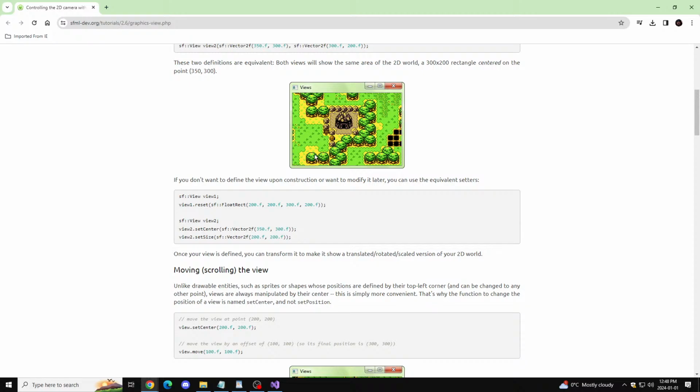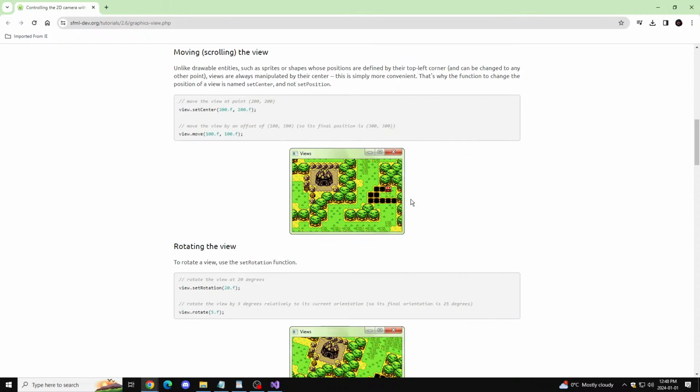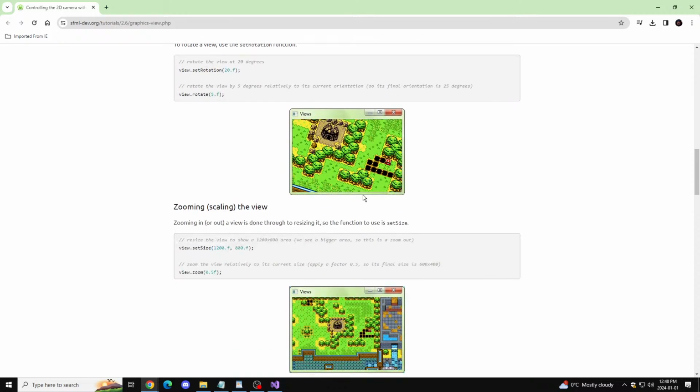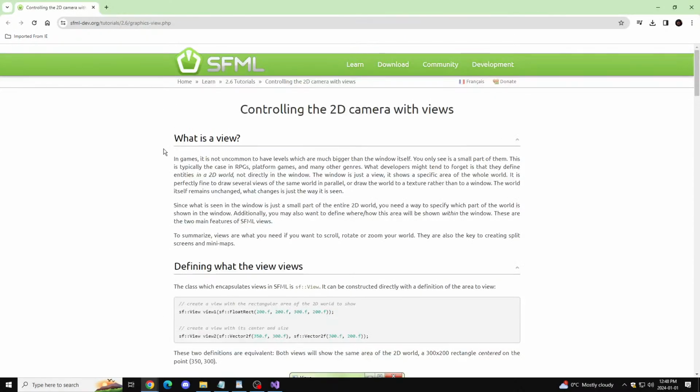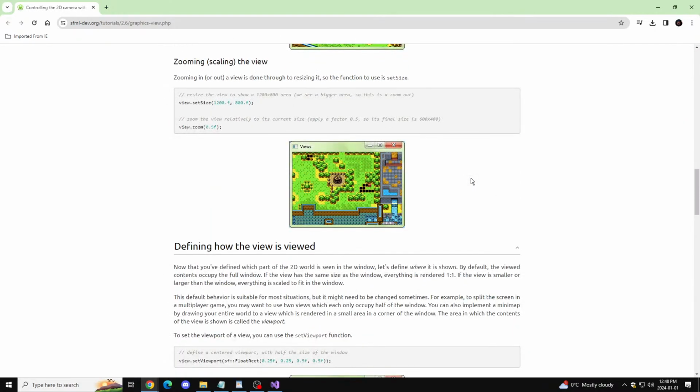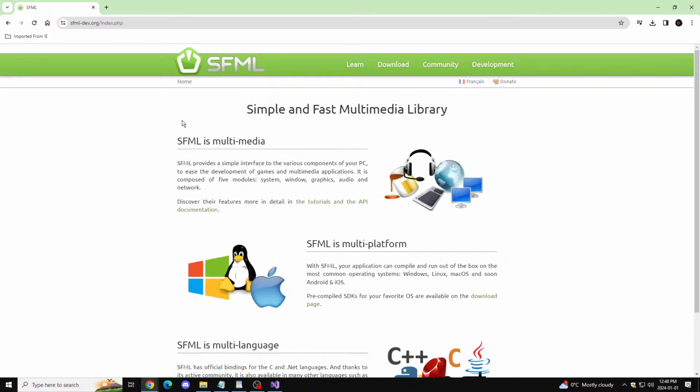So you can create games like this once you get more advanced, which is pretty awesome. A typical RPG game, like, just trying to think of some old school ones. What was popular? I'm thinking Link. I don't know why Link is in my head, but there's another one that's really popular. So that's that. Let's go to the main page. Obviously there's a download link. So SFML, this is fun and awesome.